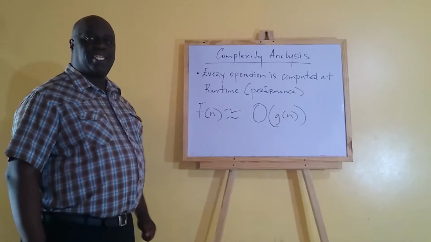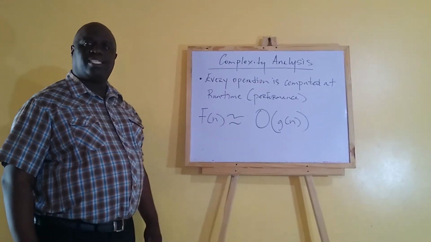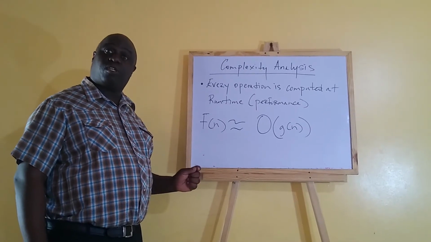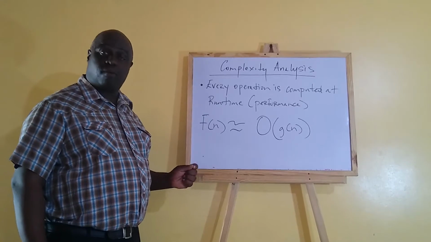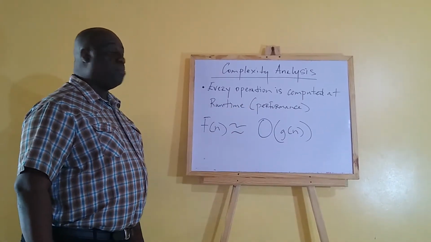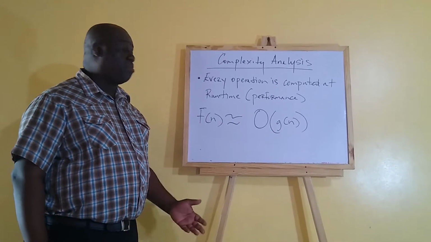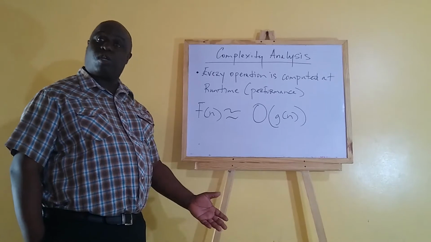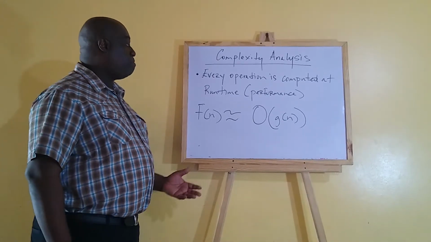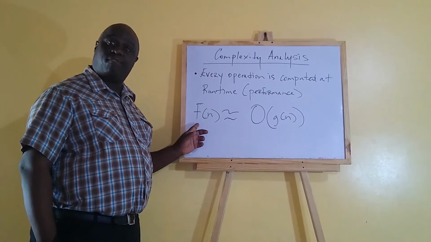Let's start with complexity analysis. The mathematics of complexity analysis is that everything on the planet can be evaluated as a function of time in some shape or form, and that measures the performance of your environment. So in computing, we measure the performance of everything. When you did programming, we would compile and execute at runtime. That performance is really a mathematical function which we'll describe as f of n.